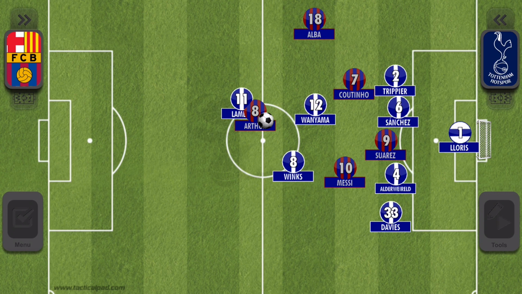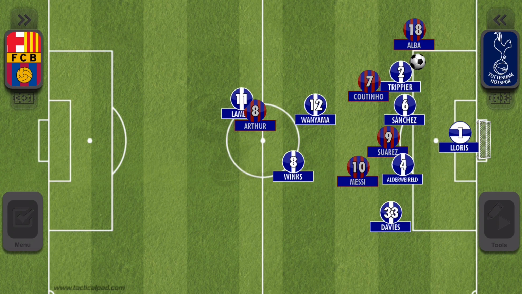He plays a between-the-line pass then to Lionel Messi, nicely cutting through play, breaking the lines, and then Messi, of course, is on the lookout for Jordi Alba, who's making a fantastic run on that left-hand side. Tottenham here are defending really narrow, which allows Alba all of that space out on the left. Messi picks him out with a brilliant ball again, but Messi doesn't just admire his passes.